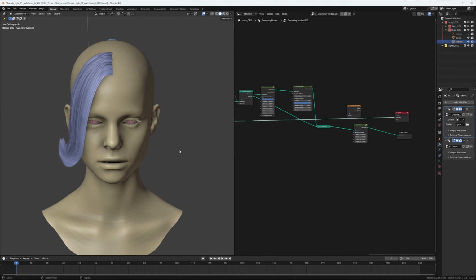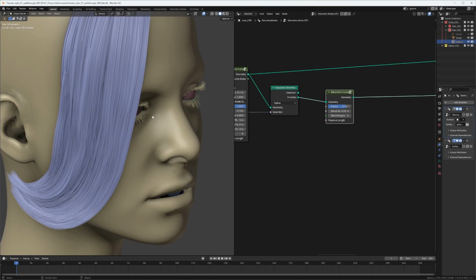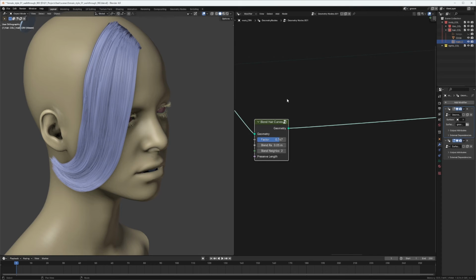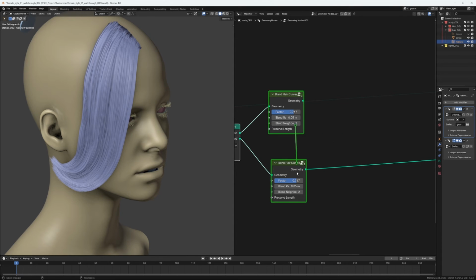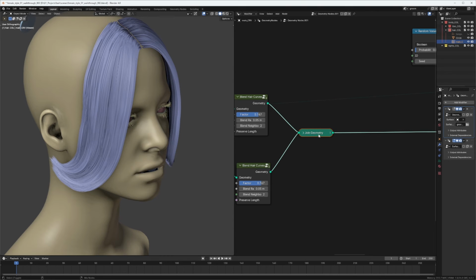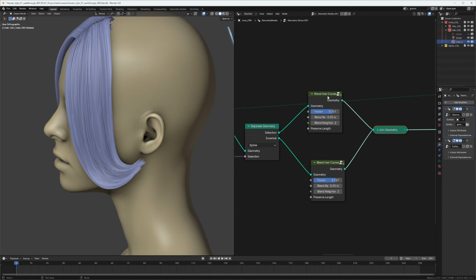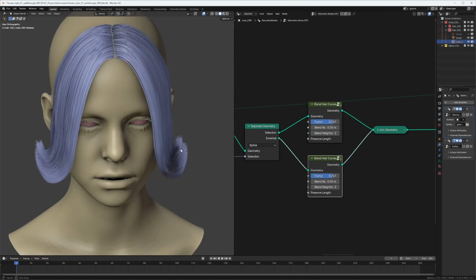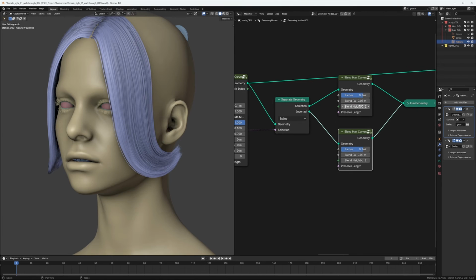Okay, this is working fine. Let's do the same for the other side and then join them back together. So now we have both of our hairs having the blending, and nothing is looking at the wrong hair.